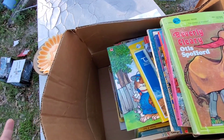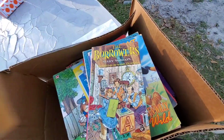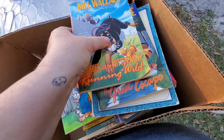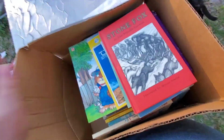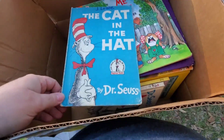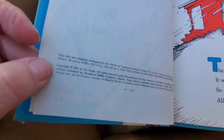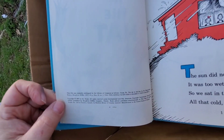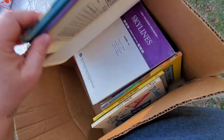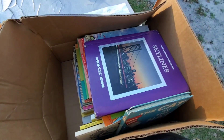Alright, so I got this box of books. This is actually what I spent the most on — I got them for the baby. But I'm going to look, because this is a chapter book. This actually was selling for $4.80 on eBay, so some of these chapter books I might look up. I was thinking they were more like kid books, but somebody bid me up, so I'm thinking there might be something in here worth something. There's like the Cat in the Hat. This one says copyright 1957, book club edition. We'll check it out and see. There might be some more fun stuff in there.